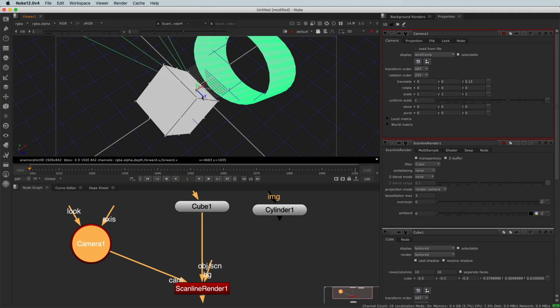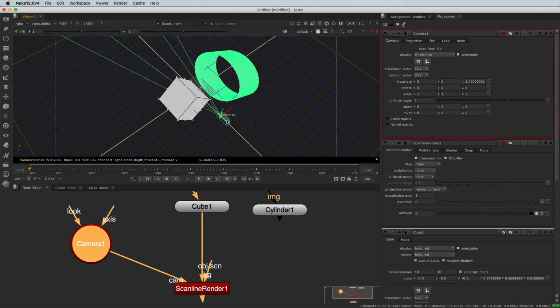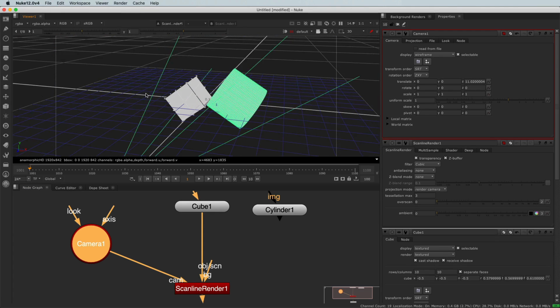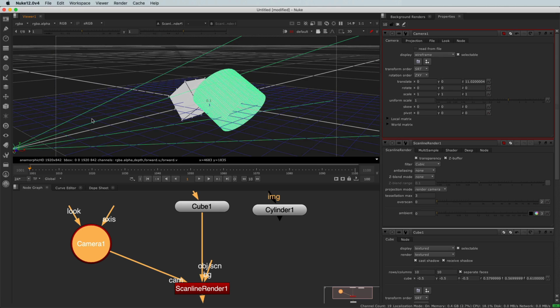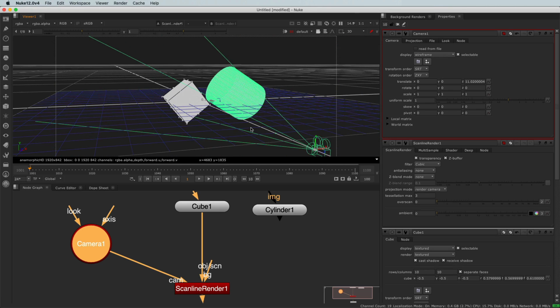I want to select the Z of the camera to just move it back in order to have my object in the frustum, the cone of the camera. So basically, it's like in any 3D software, we need a camera to shoot the elements we want to render into 2D.